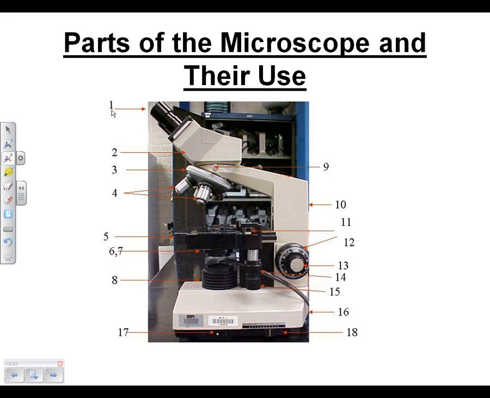What you see starting at the top, number 1, is the ocular lenses. And as I said before, all the microscopes we're going to have are binocular microscopes. So they're meant for you to look through with both eyes open so you get the best image. And it's good to start learning that now, because if you ever have to do a lot of microscopy, looking through one eye gets very tiring and definitely will give you a headache at some point.